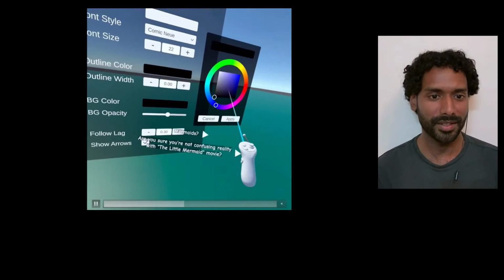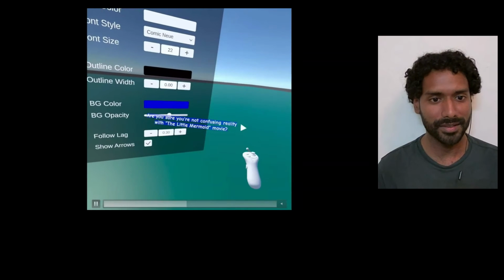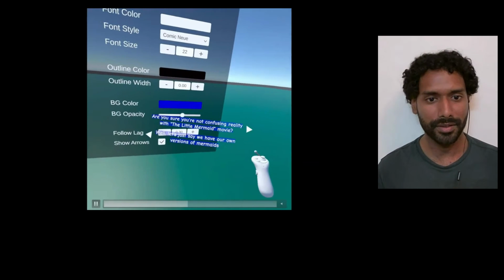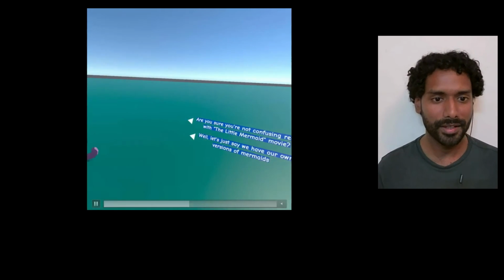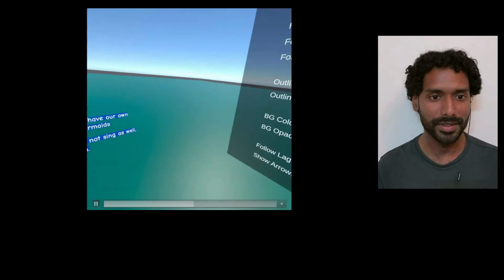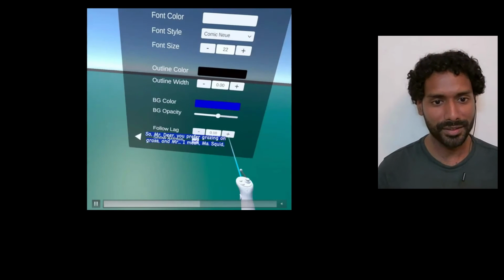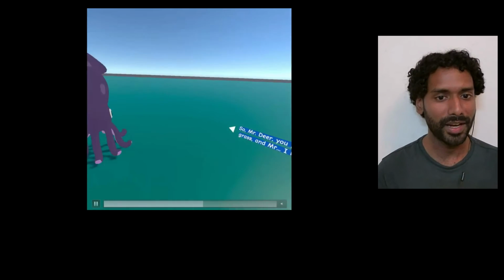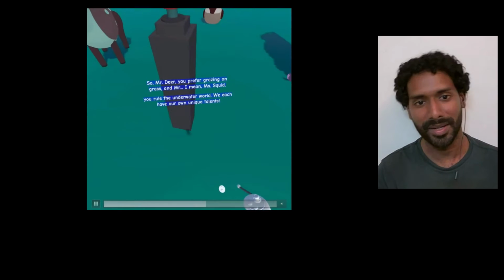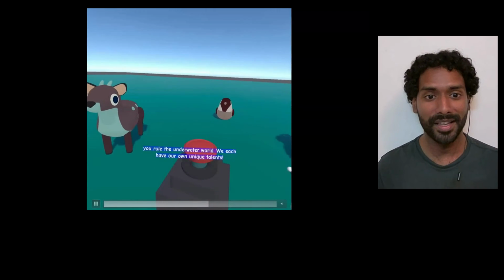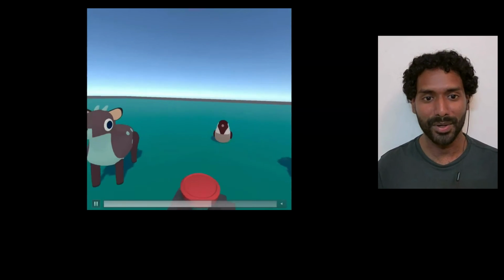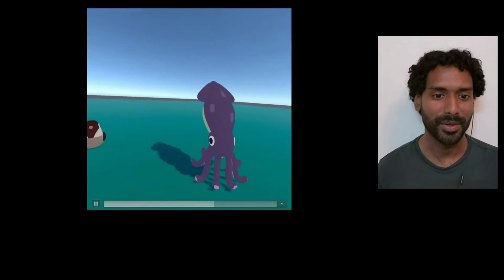So you can see that you can change a lot of the aspects of the text, like the font, the font color, the background color, and even more options. There's also the option of how quickly the caption follows your head. You can make it slow, or you can make it fast. Making it fast might mean a lot more motion sickness, so maybe a slower setting works better for you.